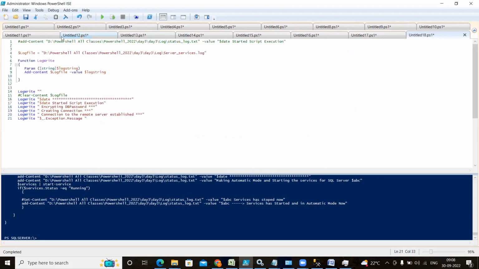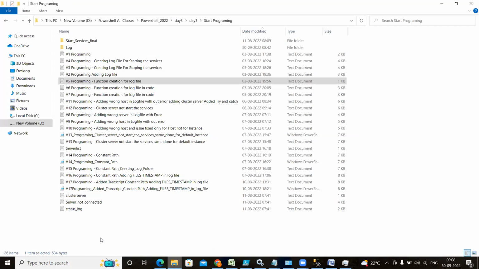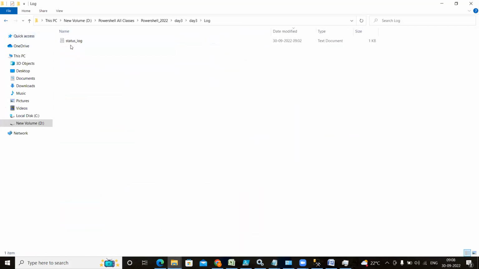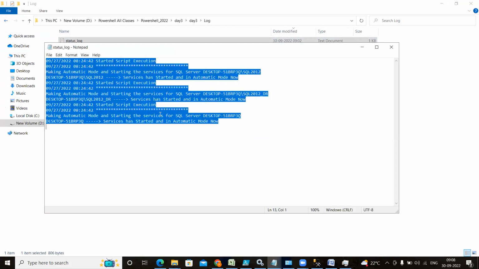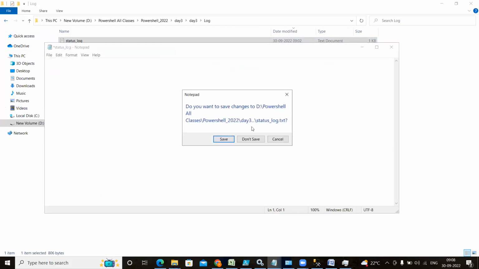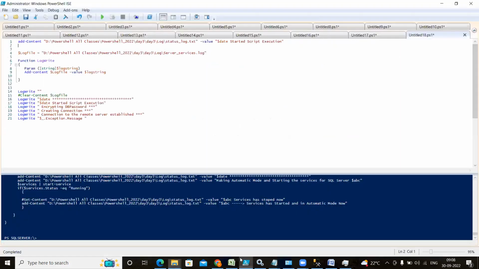Yes, got it, Rahul. Okay, this is the add content, and here I have given the day 3 log status.log. This is my log file, and I will just clear it. Just see what we are going to do here. I think it is 9:15, no problem. This is the only script I will explain, and then I will stop the class. Tomorrow I will take your class again.